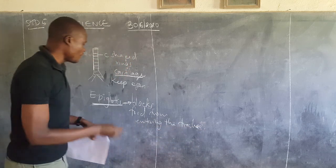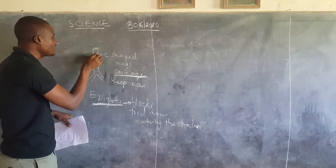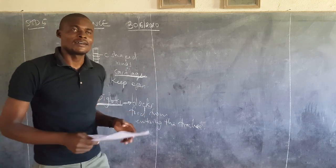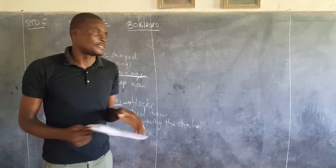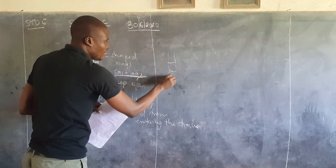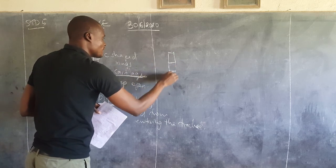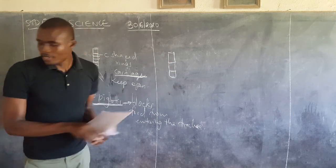So now that is the main thing. Why did I just mention that? You have cartilages. Cartilage are just C-shaped rings, the ones that form the trachea. If you ever ate chicken, you realize that on the neck you can easily see the cartilage. How they are made, they are in segments. One ends there, another one starts there. So those cartilage are those C-shaped rings that help us to keep the trachea open at all times. So Lana, so much for that.